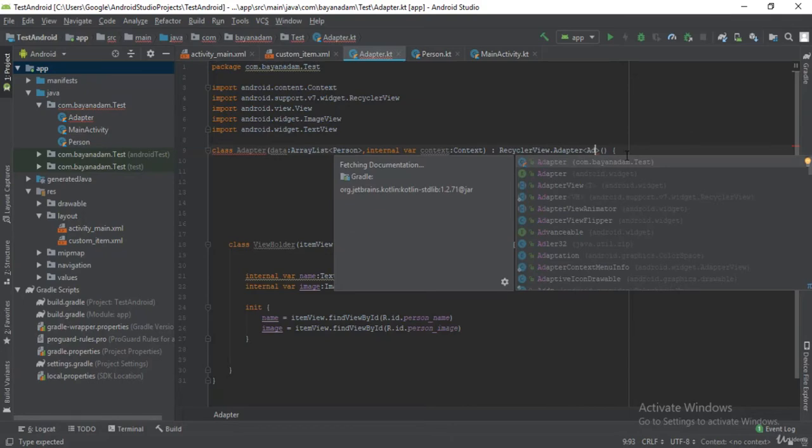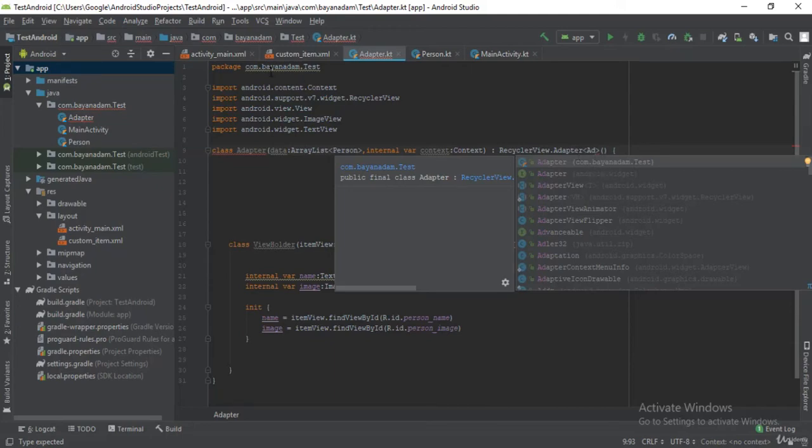Here we have our adapter, but make sure that you choose the one related to your project name. com.pan-adam.test is my package, so make sure it's the same here. Do not choose the adapter where it says Android widget. Choose the adapter where it says com.pan-adam, or in your case maybe com then your package.